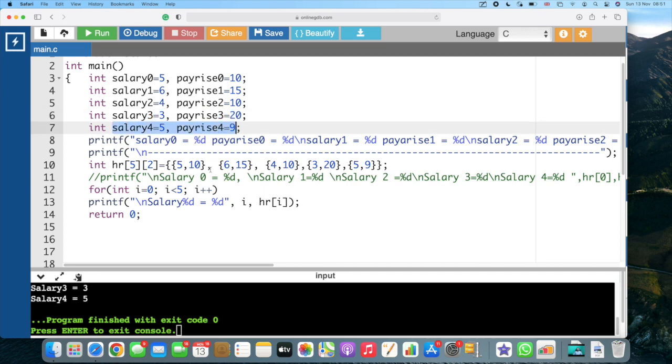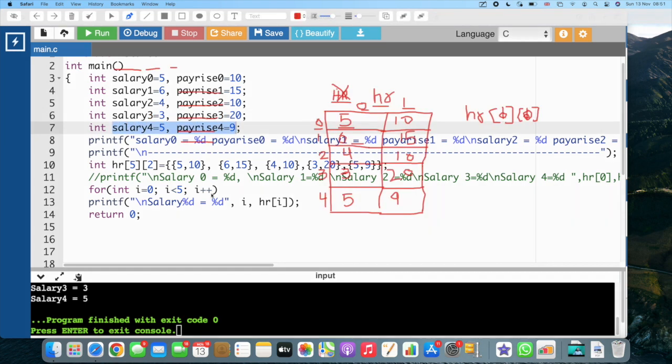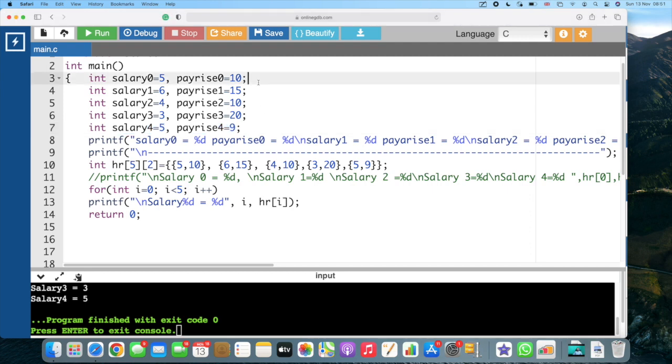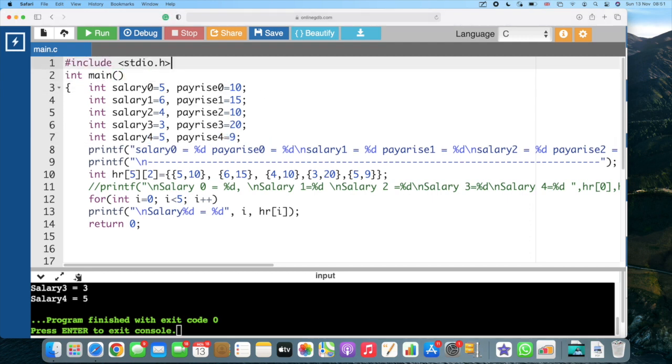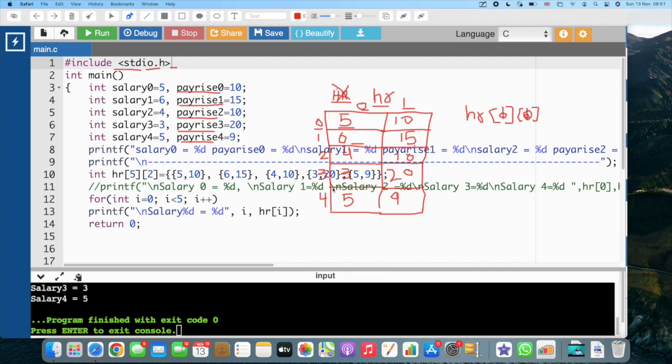And as you see, this is how it is actually stored inside the array. Let me actually do a little bit. Yeah, here you go. So when I did this 5 10, it went into 5 and 10 like this, and if I want to access it, that would be 0 0 for 5 and 0 1 for 10. So HR sub 0 0 for 5 and HR sub 0 1 for 10. Okay, this is how I access it, and that's how I want to print it as well.